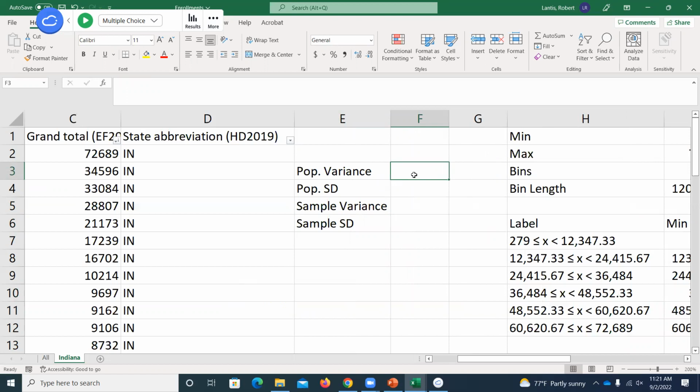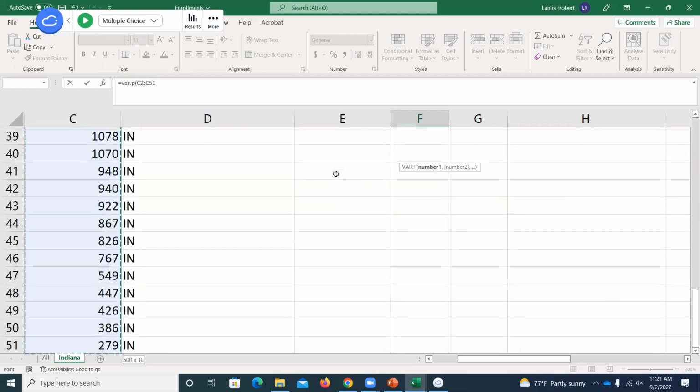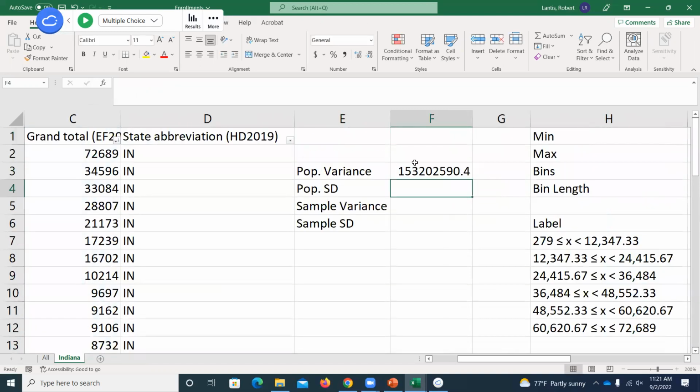But just like we can calculate the mean, the median, and the mode pretty quickly in Excel, I can do variances and standard deviations as well. So var.p is going to be calculating a population variance, right? Variance.p, population. All I do, select the data. So I go over here, select my undergraduate enrollments, Control Shift or Command Shift on a Mac, hit the down arrow, hit enter, will automatically close the parenthesis and send me back up.